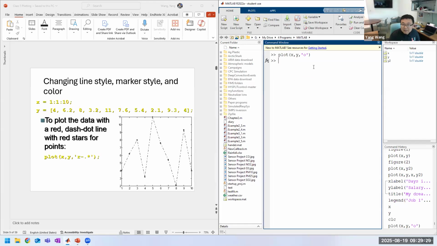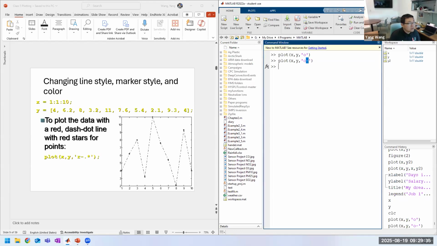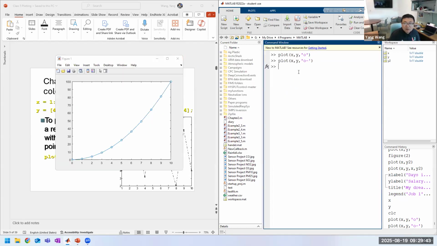So you may want to connect these dots, or these markers, right? So you would just put a dash here, which means it's a line, okay? You can also try a different type of dash. For example, let's do dash dot, right? Instead of having a straight line or bold line here, we can change it to a dot dash line or even a dotted line.